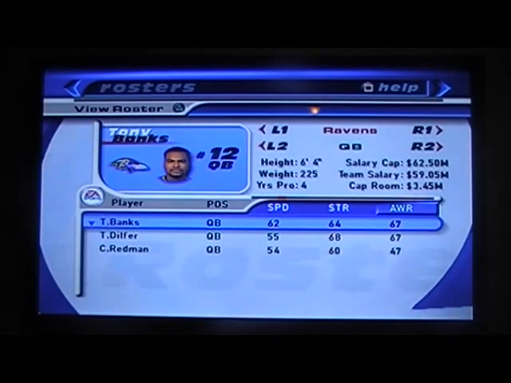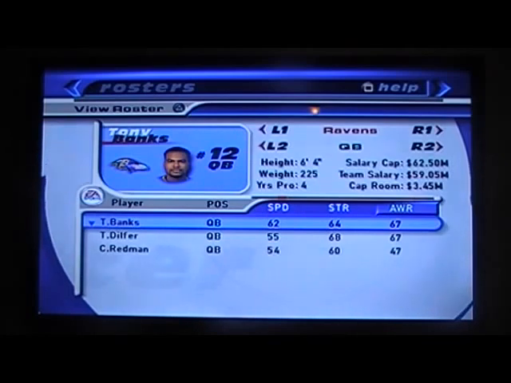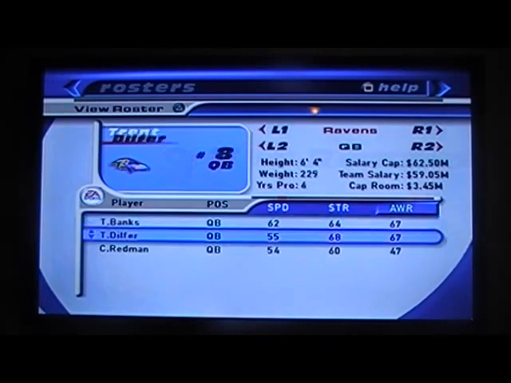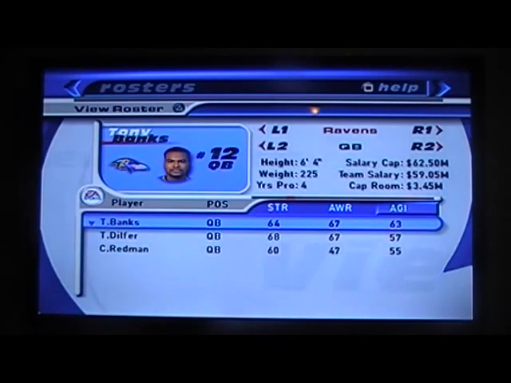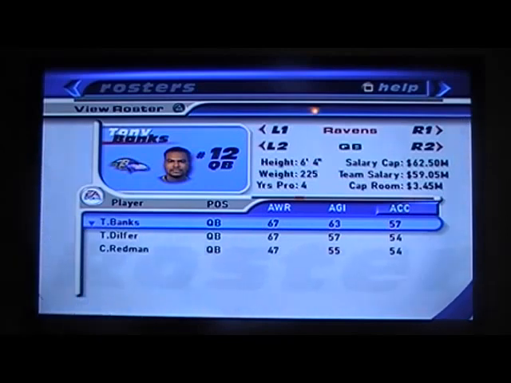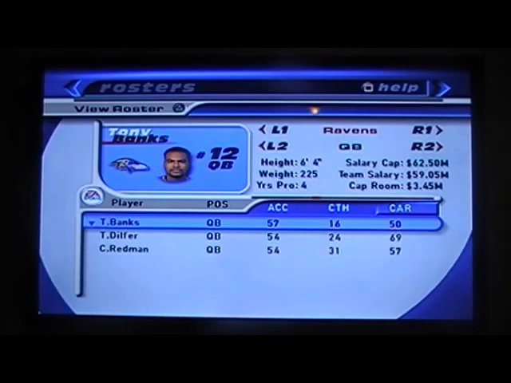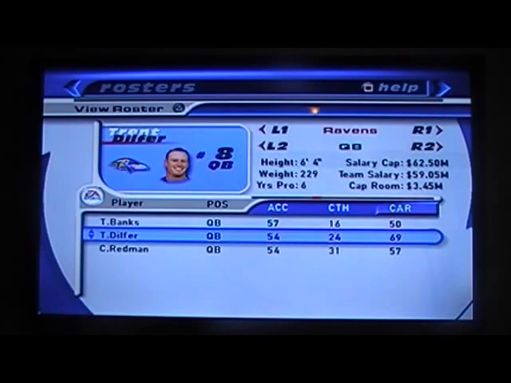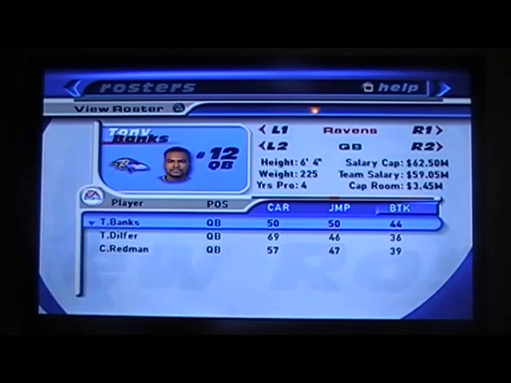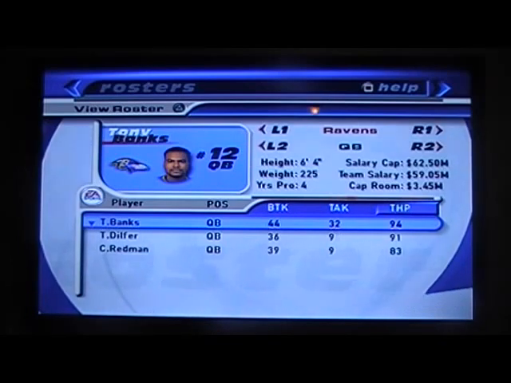So Tony is a bit faster. In this game, the speedy quarterbacks are hard to come by. There's not a quarterback in this game that has over an 80 speed. So you're not getting much there. Trent Dilfer is stronger. Their awareness is even. Of course, Tony Banks has the advantage in agility and acceleration. Trent Dilfer has slightly better hands, though. Dilfer actually is much better at carrying the ball, so he's less likely to fumble. Yeah, and Tony Banks has barely any running ability.